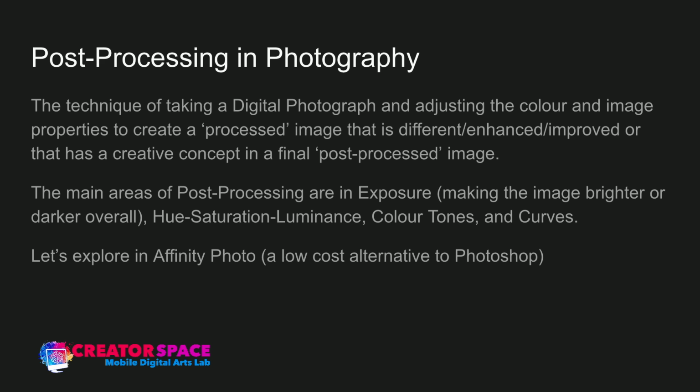With saturation, we can go to 0 and make it black and white, or we can double it and make it super saturated, so we can have that 60s look of an Ektachrome Kodak film. That could be really neat too. Then you can get into color tones, so if there's too much green, we can take away green. Then we have our curves, a feature that translates well in photography and also in video and film. So let's look at Affinity Photo.